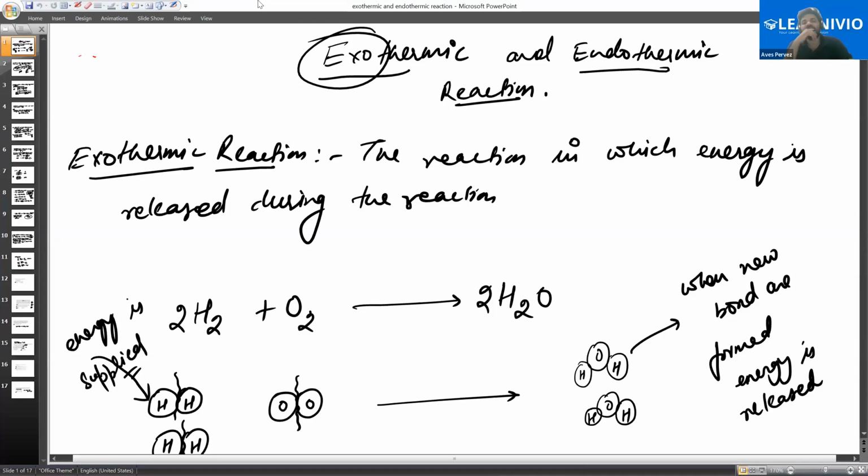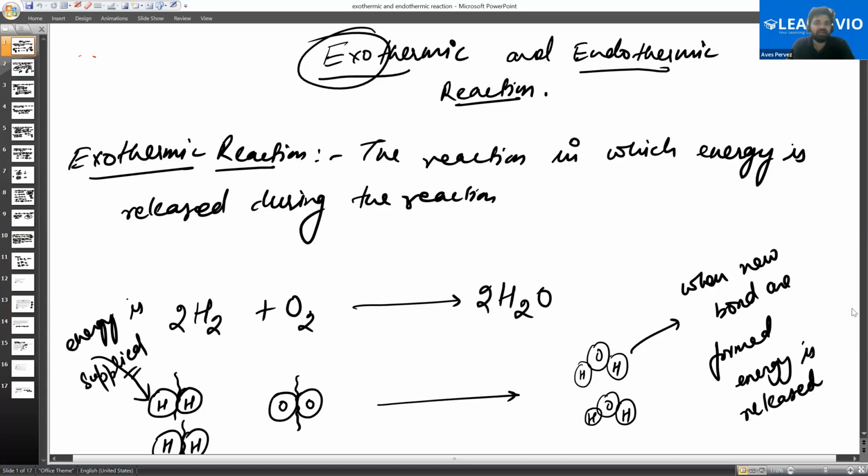So what do you mean by the word exothermic reactions? The term exo means exit, removal. Okay, removal of something. You can simply say that there are certain types of reaction where, when the reaction takes place, there may be a change in temperature. Like for example, there may be heat release.